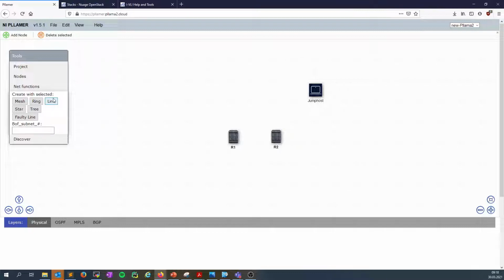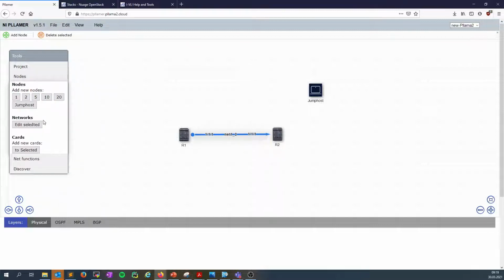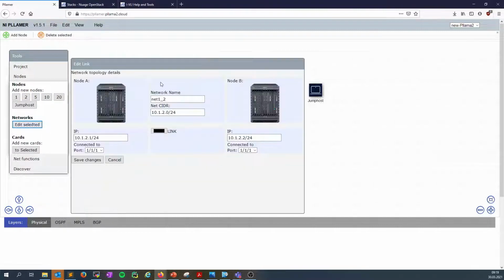Selecting two, let's choose simple connection, I mean line. What it does is connect the first available port with the next first available port and create a network. Let's take a look at the network itself. The network is created in a very simple way.